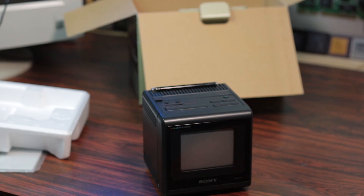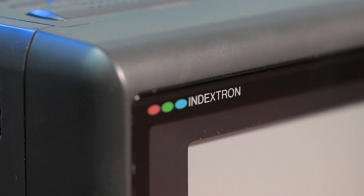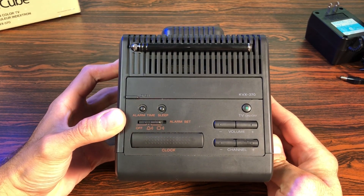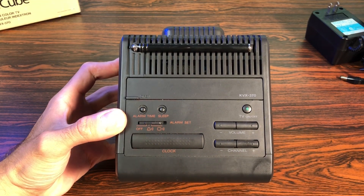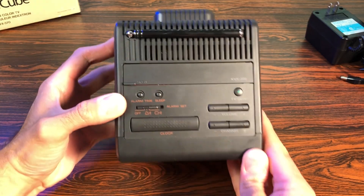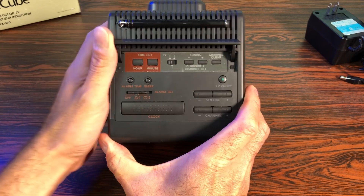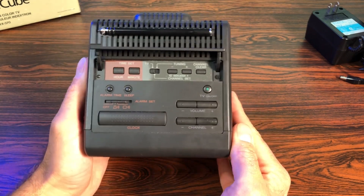Next to it is the very compact and adorable Watch Cube, breathing for the first time since it was packaged in 1989. The set proudly displays the Indexron logo. The TV also serves as an alarm clock, and the top controls can be used to set the clock and alarm. We can also find the regular power, channel select, and volume buttons.